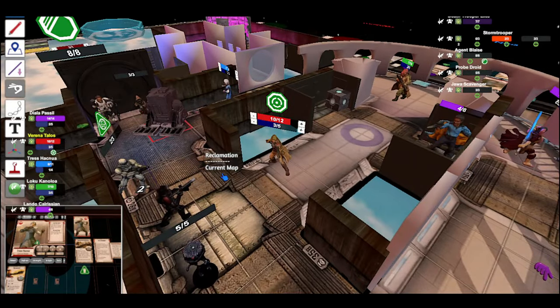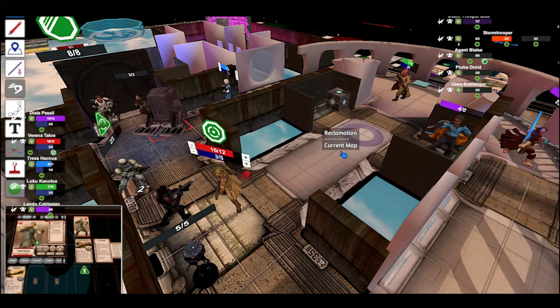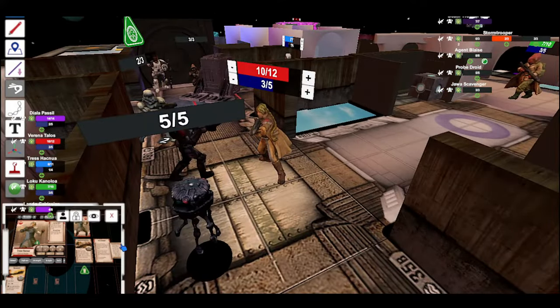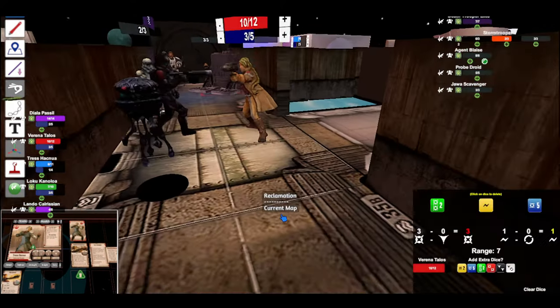70. Did that for me. Okay, so Verena has a movement point from the strain I just gave her. She'll use it to move up here. And now she'll take a shot at the probe droid. Okay, roll your dice. Set him up and knock him down. Hopefully it knows to consume it. Apparently it does.